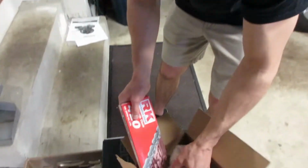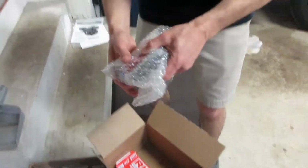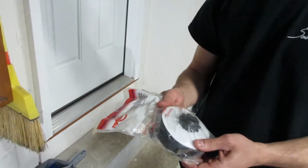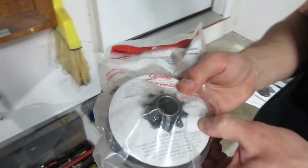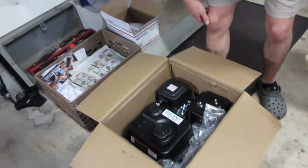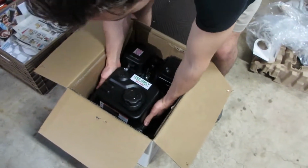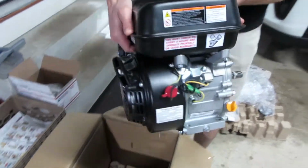And another thing that I always run, I ran through I think 3 of these on the old mini bike in its life. Max Torque clutch. I've always run these. They're made in the USA. Get that new Predator smell. It looks good. It's a fresh unit.